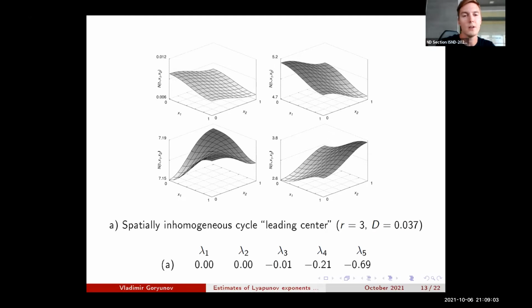First of all, it was studied the spatially inhomogeneous mode branching off from the homogeneous one. It was called a leading center mode. On the slide, you see a spatial distribution of the mode at some time points. I will show you an animation, which will make these static pictures easier to understand. Before it, I note that in case of this mode, for a better view of the shape, the scale of the z-axis is relative, from minimum to maximum value. For other modes, it is an absolute scale. Also, the part where the solution is in the area of almost zero values is heavily cut out. Okay, let's see.